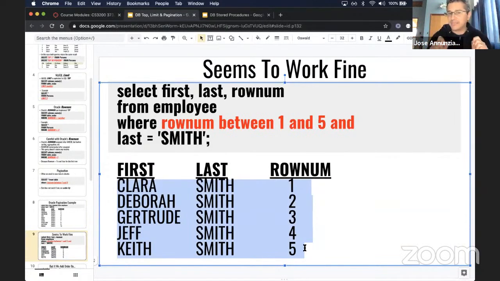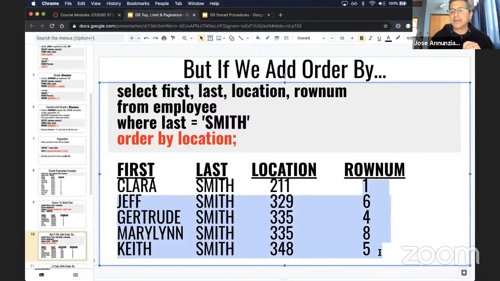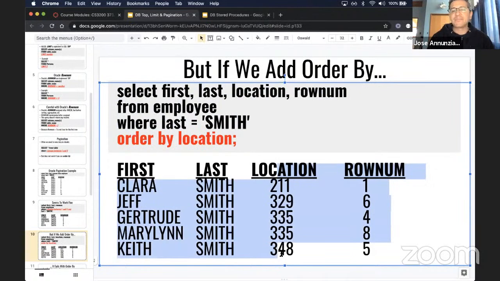Now the problem with ORDER BY is that the rownum is calculated all the way up to the where. Once it gets to the where, it calculates all the rownums, and then when it gets to ORDER BY, it might do the correct thing. It orders correctly like that, yes? But notice that the rownum is what the original rownums were all the way up to the where here. See that?